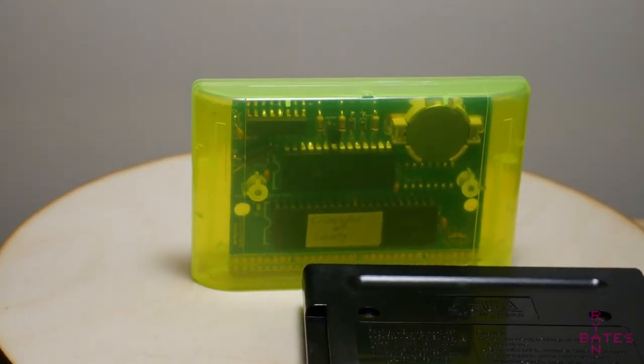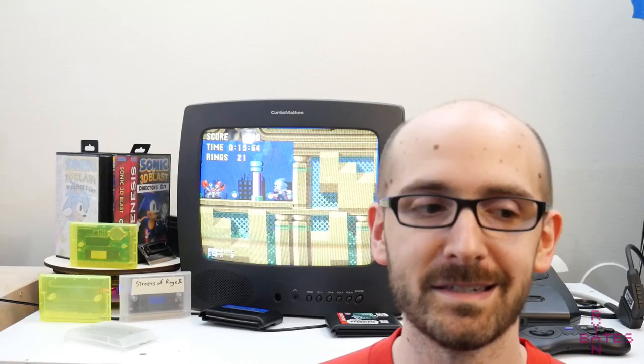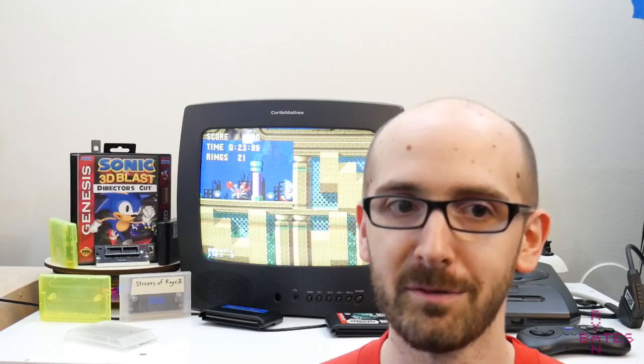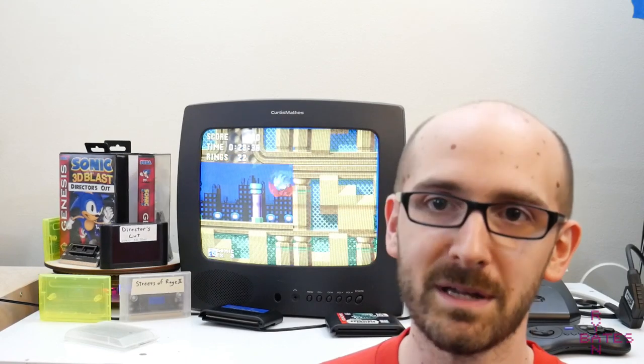Are they worth $3.70 each? That's for you to decide. Again, this is a nostalgia thing. The way I see it, it takes me back to when I was 9 years old. So sometimes that cost doesn't matter because it's about the feeling.